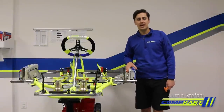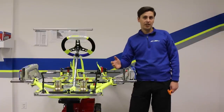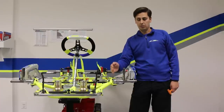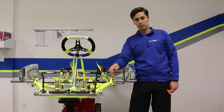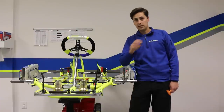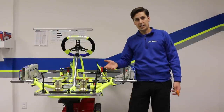Hi, I'm Justin from CompCard and today I'm going to give you a couple basics on camber setting on your chassis. There are two types of camber: positive and negative. Positive camber is taking your stub axle or kingpin bolt and leaning it outward to create more tire patch on the track. Negative camber is doing just the opposite — putting the stub or kingpin inward, taking tire patch off the track. These two achieve two totally different results and are both equally important depending on the track conditions, your category, and the chassis you're using.